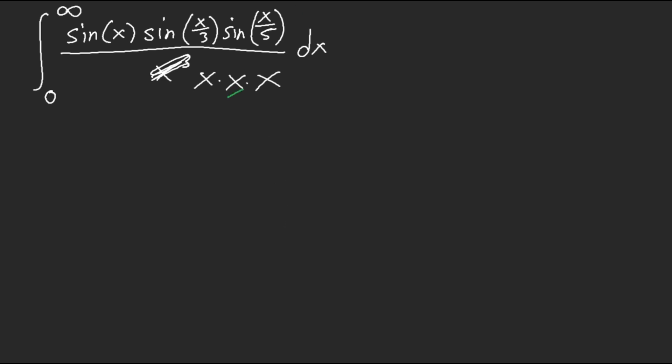You seriously need the 3 here and the 5 here. It's very common that you could tend to miss this. Especially when you're going very fast, you'll forget these constants. So do not forget these. So then, we have a 15 at the bottom, because these are reciprocated. So now, our answer, our actual answer, is 1 over 15, pi over 2, so this integral equals pi over 30.